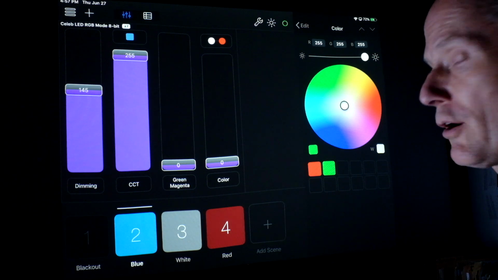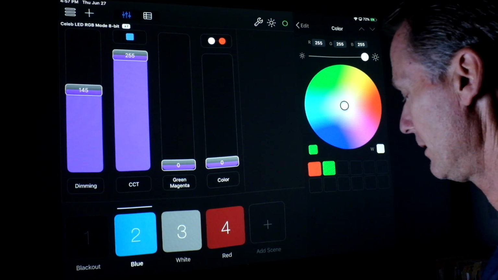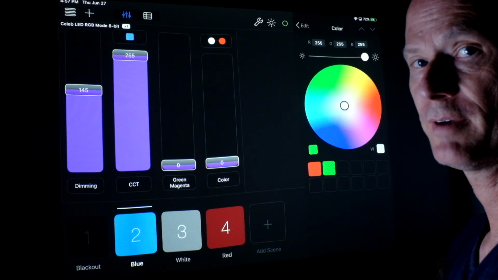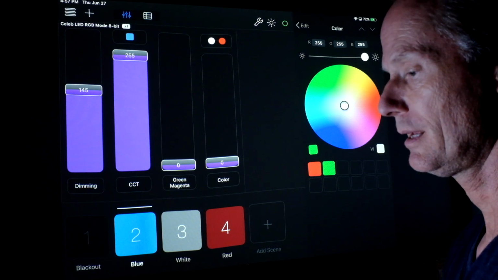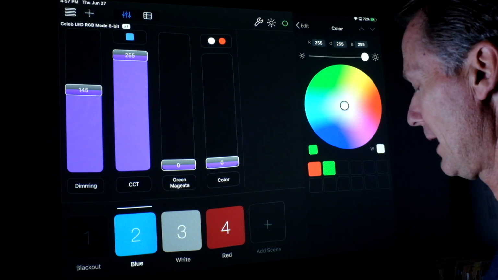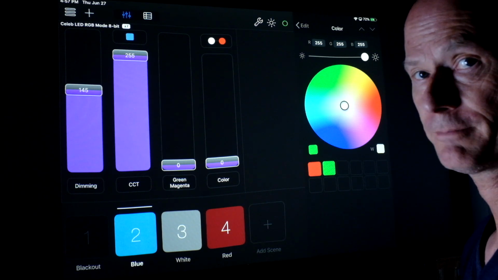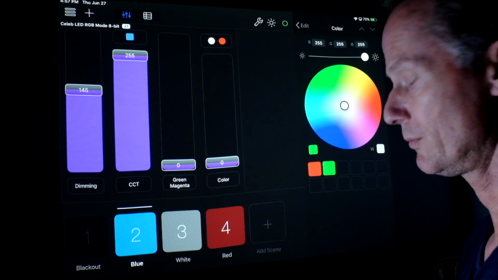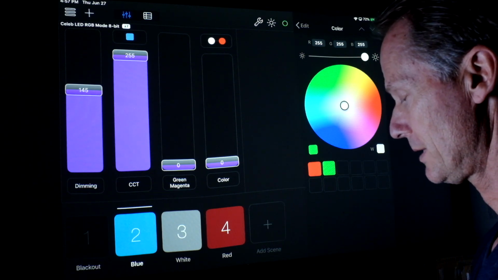You can also set RGB values here. You can use some apps that would tell you RGB values, so you could pick a color already and then know that RGB value and set that RGB value up and enter that in as well, and then save it and then be able to jump to it in Luminaire if you have a shoot or you need to have a preset color.